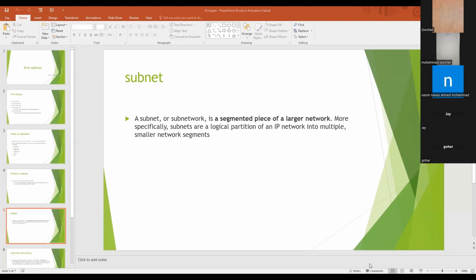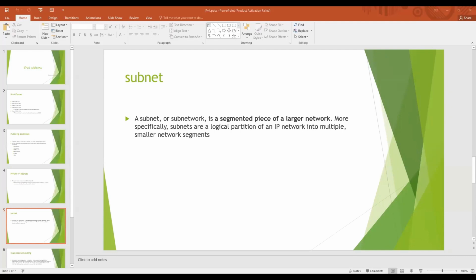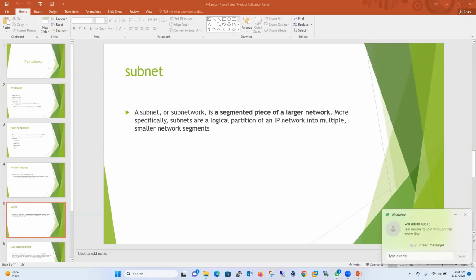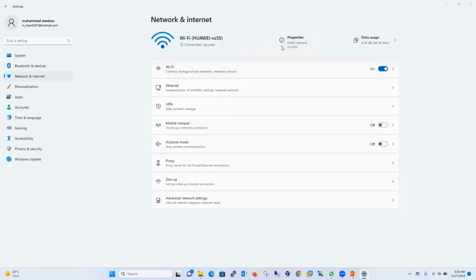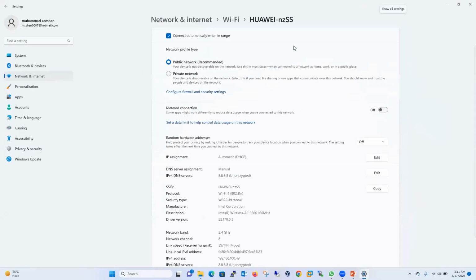I can share another screen. Okay, someone is having a problem joining the Zoom session. Let's see who that is. Okay, I was telling you, we have an IP address.